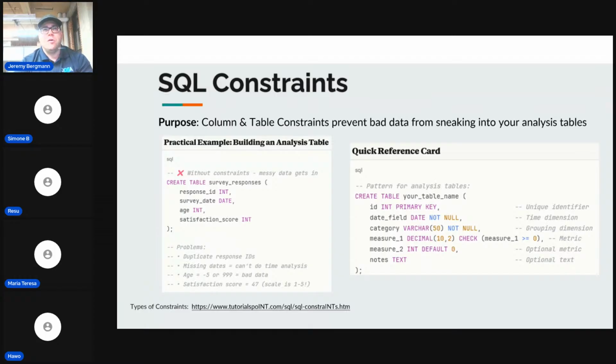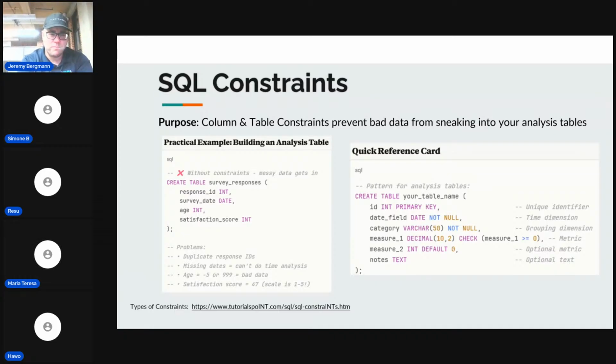Not to go too far off the rails, but oftentimes you do this on the application side too. You'd write a rule that checks in the form if you have a certain format. But it's also good to put these constraints on the database, just an extra layer of data assurance, data quality. All right, thank you.